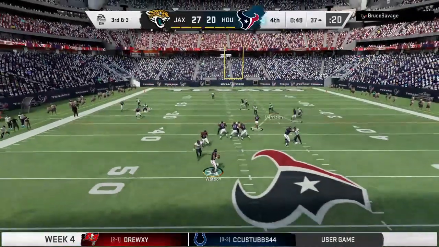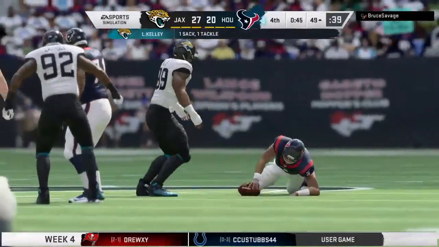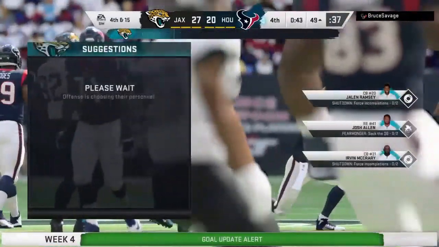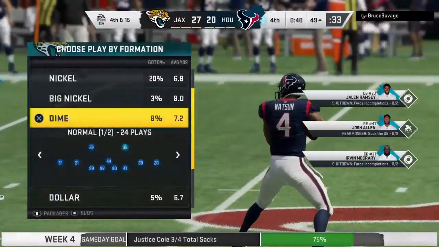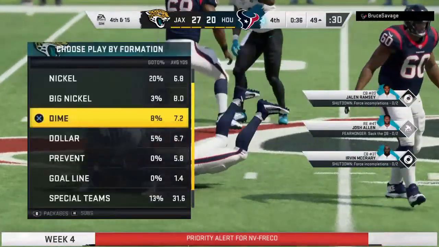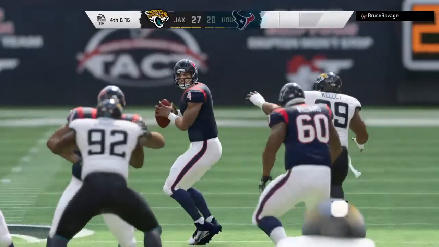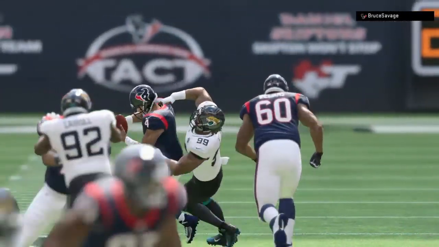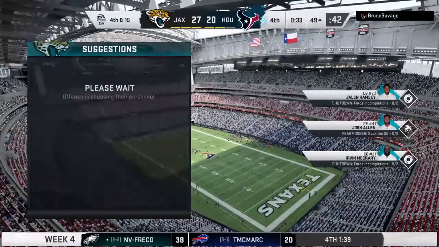Now Watson. And he can't get a throw away. He's taken down. Partner, you absolutely cannot take a sack in that situation. Now, it's also 4th down. Now the Texans will burn the first of their timeouts as the clock will stop with 33 seconds remaining.